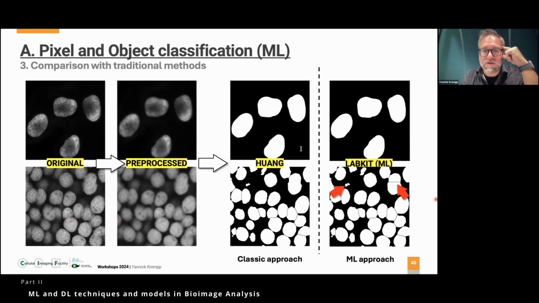And it's important to consider the balance between high speed, so the basic methods that are tried and true, and the higher accuracy, but also the higher cost in time and resource to use a machine learning model. So in this case, we have just a classical thresholding, and here we have a LabKit pixel classifier. So you can see the pixel classifier produces some better separation between objects.